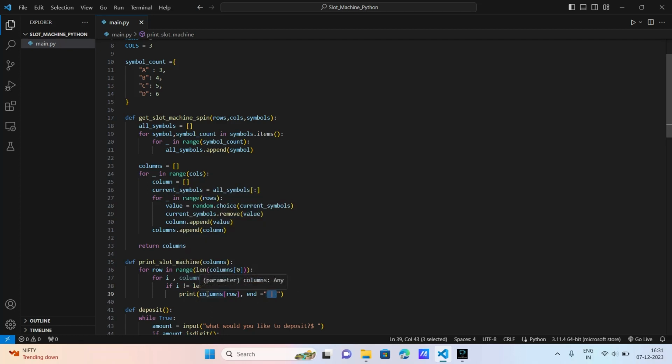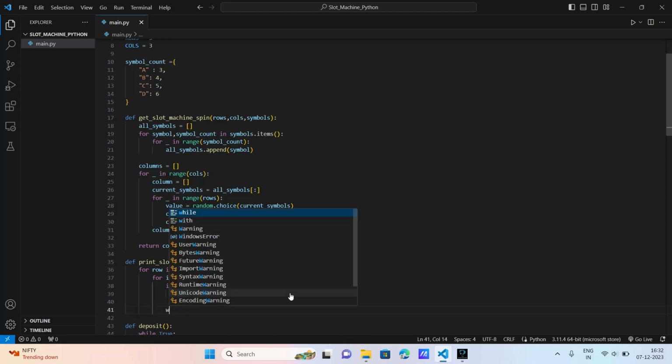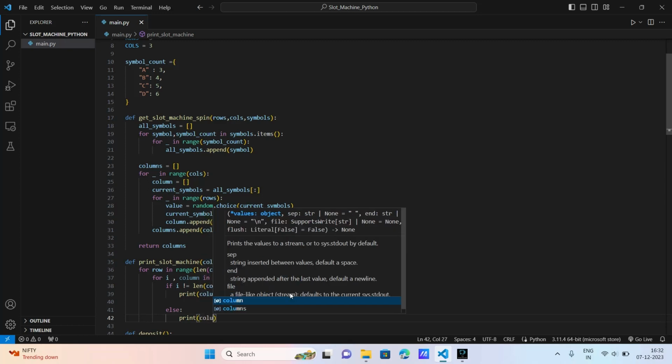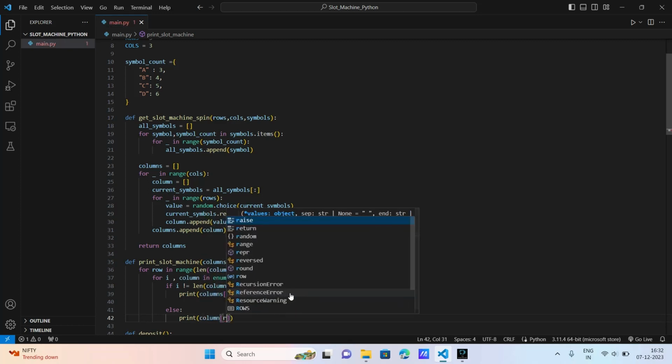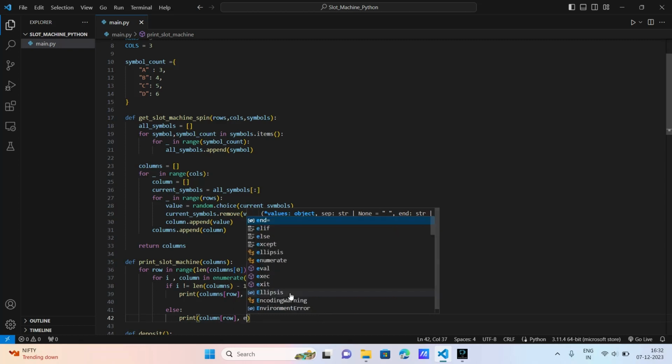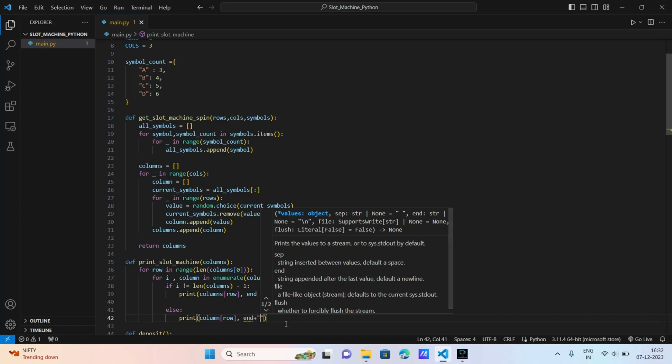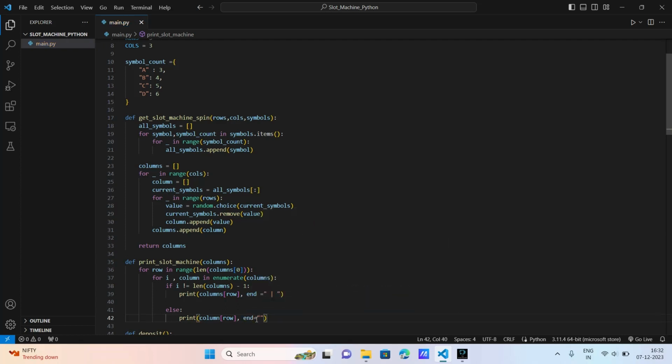Now let me create an else clause, and also I don't want to create a new line, that's why I'm using end here. Let me give else print column of row, comma, end equals, here I don't want anything to print, so that's why I'm giving an empty string.